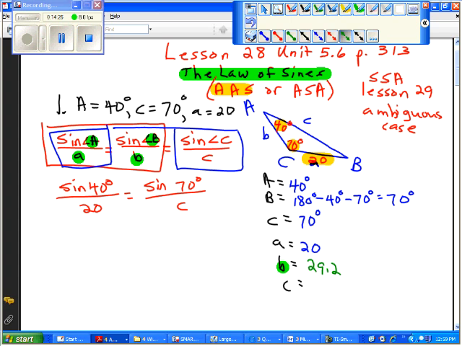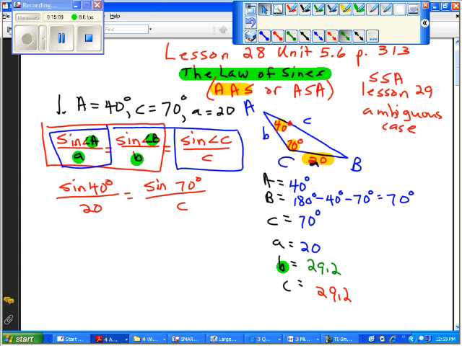Now, we do know, though, that angle C and angle B were the same. It's an isosceles triangle, and we know from geometry that sides opposite equal angles are equal. Remember that? So in this particular case, c is going to come out to be the same thing b comes out to be. We could solve this if we wanted to, but we already know the answer is 29.2. It's the same setup we had a while ago, so I'm not going to solve it. If you want to, you can. We know that if two angles of a triangle are equal, then the sides opposite those equal angles are equal.